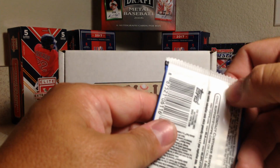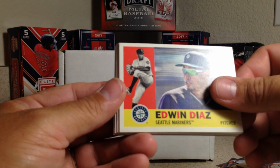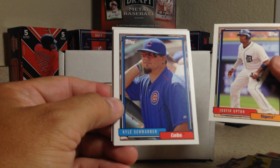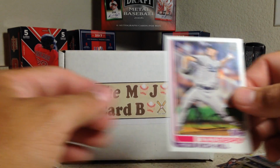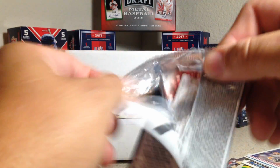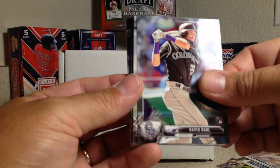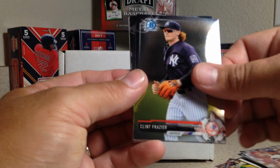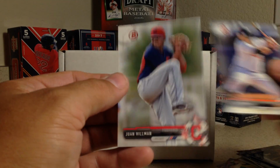We'll do 2017 Archives. Okay, so we got Edwin Diaz, Jay Bruce, Russell Martin, Justin Upton, Kyle Schwarber, Carlos Martinez, Willson Contreras, and Rich Hill. Alright, now for 2017 Bowman. We got Reynaldo Lopez, David Dahl, Yoan Moncada, Stephen Strasburg, Kenta Maeda, Clint Frazier, Bowman Chrome, Justus Sheffield, Josh Staumont, Bowman Chrome, DJ Stewart, Jay Hillman.